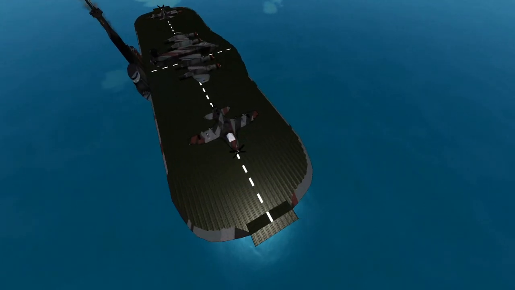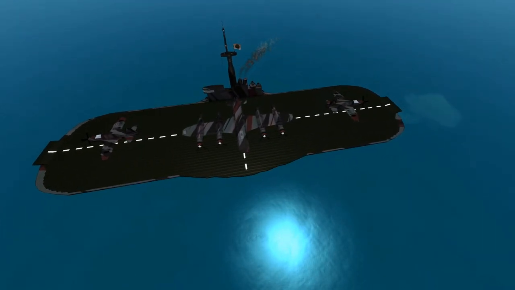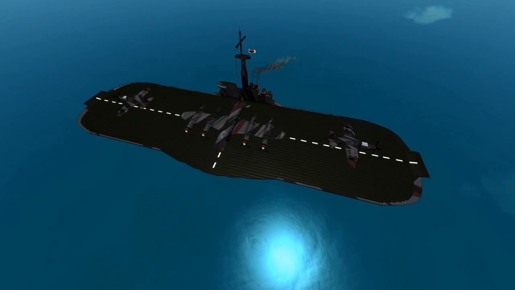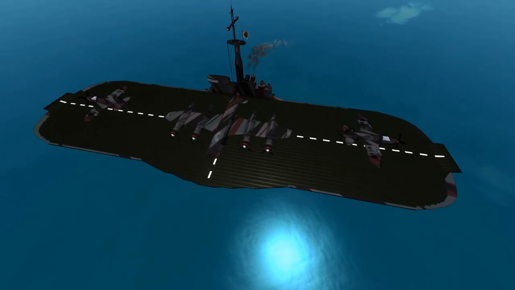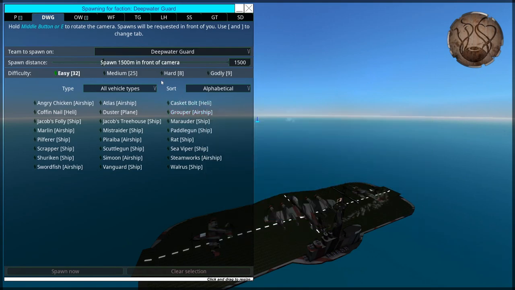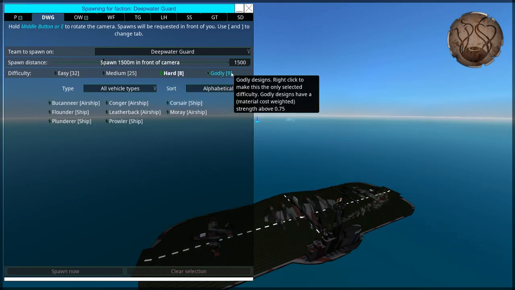Technically, this carrier is simultaneously too big and too small for the planes on it, but I don't particularly mind because it does its job very nicely. And it even has the same dreadnought default prefab as the main hull, because that's a real time saver. Can't recommend that enough. And so let's just, I don't know, let's bomb something hilarious.